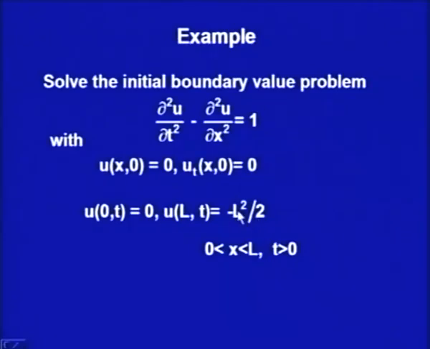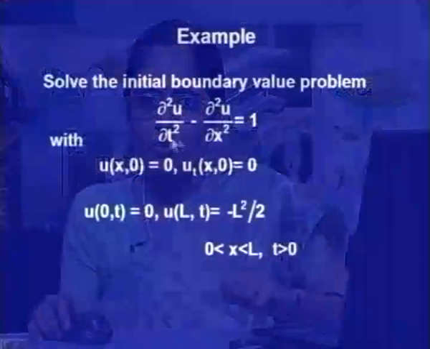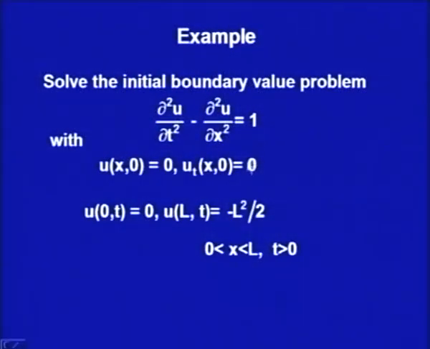So, we will go with the method which says to find a particular solution and find the general solution for the homogeneous one. We take one particular solution of this non-homogeneous problem, then treat the homogeneous equation with these boundary conditions as a boundary value problem, find the solution using the Fourier series method, then add the particular solution and use the initial conditions to find the solution. So, let us do that.